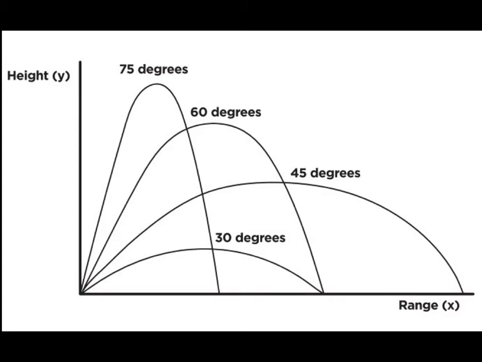If we throw a projectile less than 45 degrees, then as you can see on the 30-degree picture, it will travel in the air, but it won't gain great distance. It will come at a shallow angle and therefore not travel very far. And the same can be said for greater than 45 degrees. If you look at the 60 degrees and even the 75 degrees, the projectile will travel upwards too quickly and then it will drop, not giving us a lot of distance.